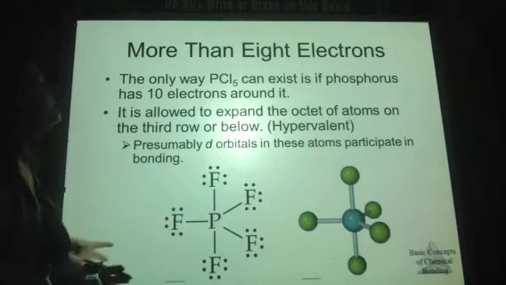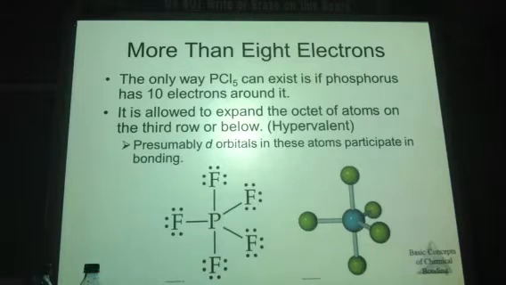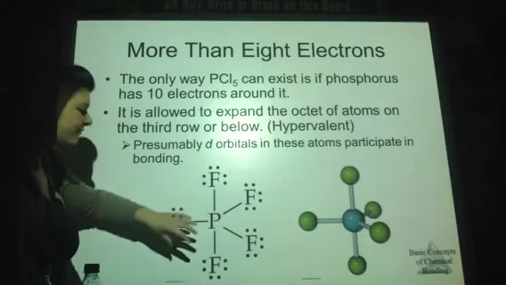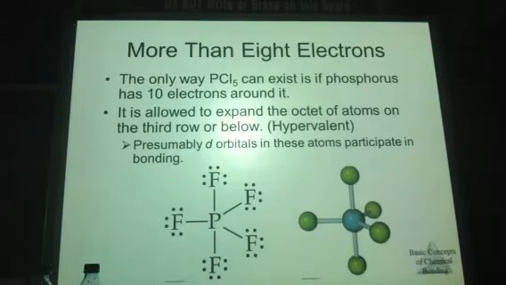So it can do this. It just means that it's hypervalent. Typically, it is allowed to have an expansion of the octet when we have elements on the 3rd row or below. We call those particular elements hypervalent. Usually those are the ones that have d orbitals that can participate in this. So it's very normal to have an expanded octet if we're thinking about atoms on the 3rd row or below. It just means that they're hypervalent. If we did formal charge on this, we would still find that it should be the most dominant structure.